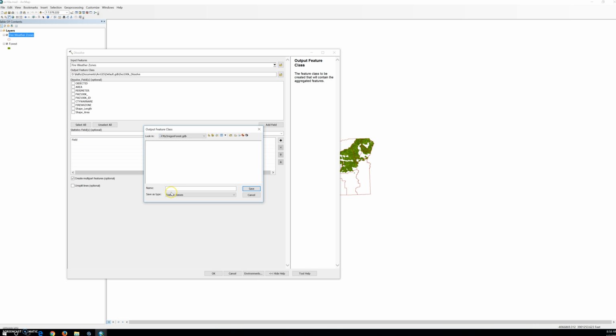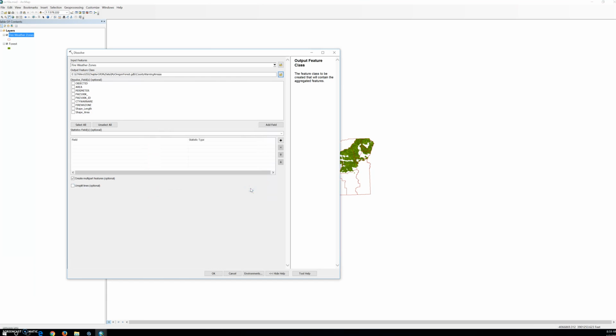And now we're going to save this layer as County Warning Areas. We're going to click Save. The output feature class information is updated.